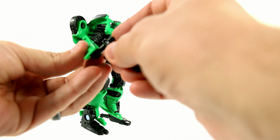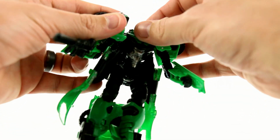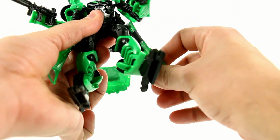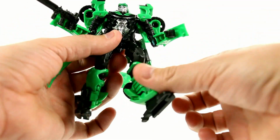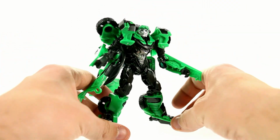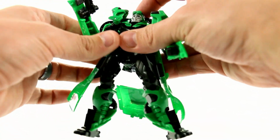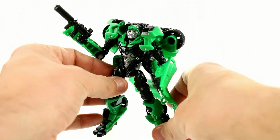I mean, it's a good looking figure for what it is, but I really think, like I said, that their biggest problem was they were trying to recreate something that had a much more fluid motion in the CGI and things of that nature, and that doesn't translate well here in plastic form. There's just too much stuff getting in the way of them. But I mean, it's not bad. It really isn't. I'm making it sound a lot worse. It's just, it could be better, I really feel.